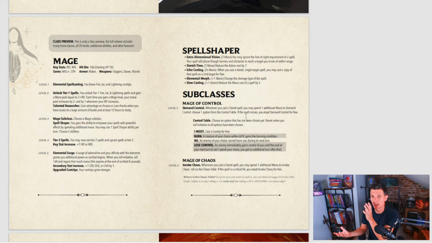Chances are it's gonna happen a lot, and you must demand control for free. So you must do that right there. So the lose control thing is gonna happen to you. So, I insist is you can cast a cantrip for free. Doesn't cost you an action. Burn is a creature of your choice within 60 feet of you gains the burning condition, which is cool. Just like, you burn a certain person. No is an enemy of your choice cannot harm you during its next turn. Really cool as a mage.